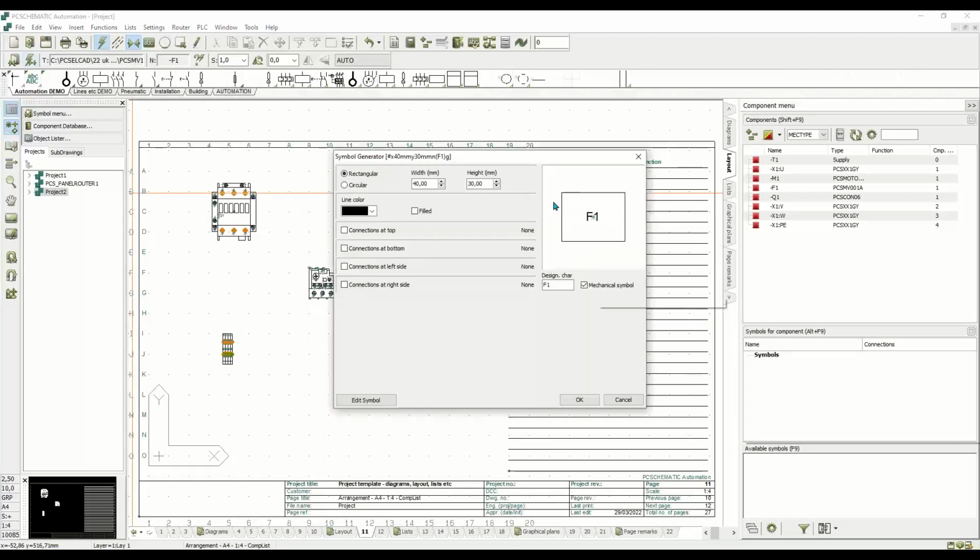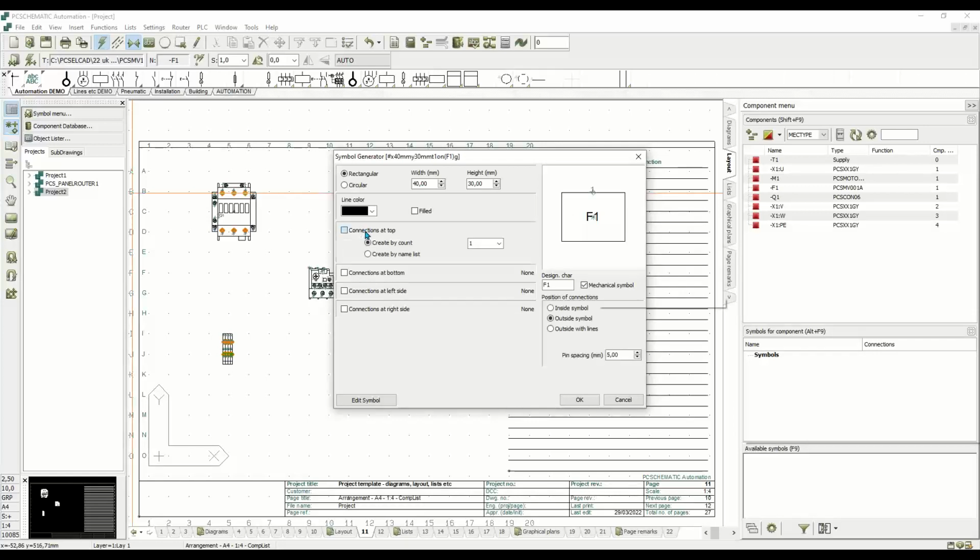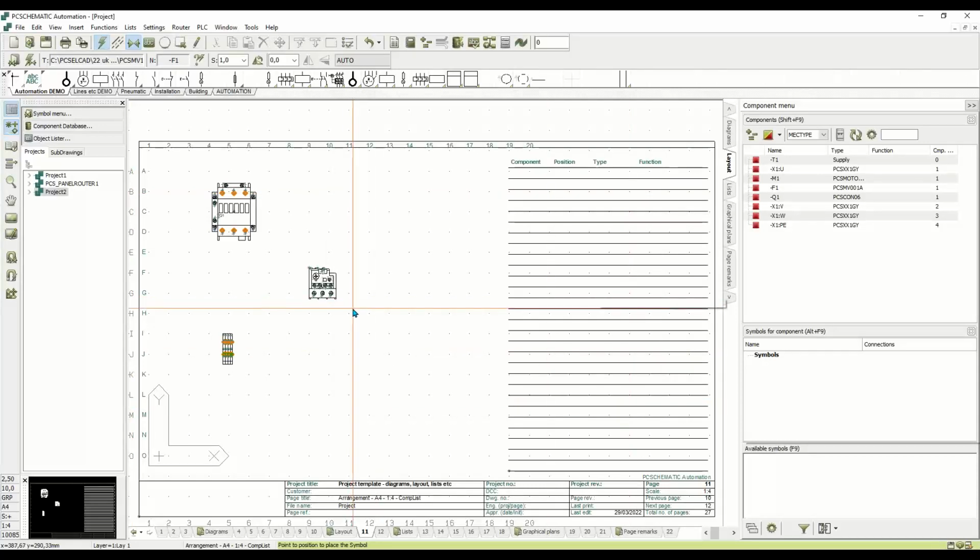If you make your mechanical symbols, and you might still want them to be quite simple, you could go in and say, at the top I have 1 and 3 and 5 and 97, for instance. And if you had at the bottom, you might go in and say that you have 2 and 4 and 6 and 98. So if you want to do that, it would be fairly easy to make a more correct mechanical symbol than that one. But if you don't have mechanical symbols with the right connection names, well, forget about using the Panelrouter for something that would make sense. That would be the last words.